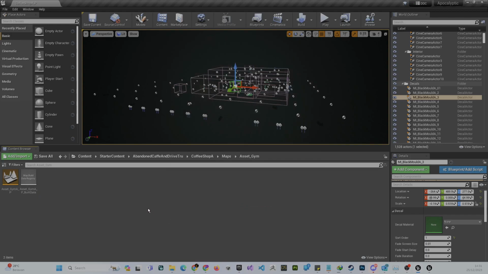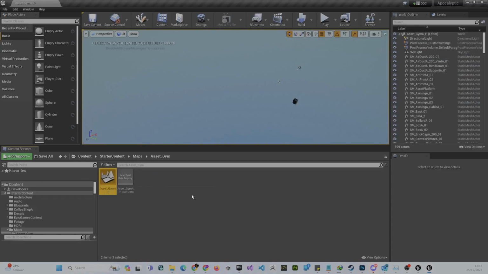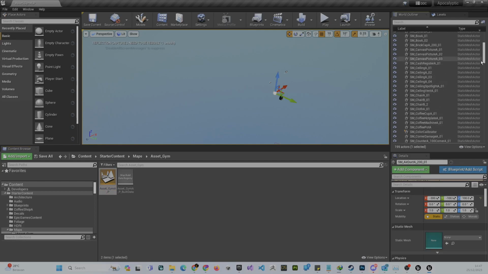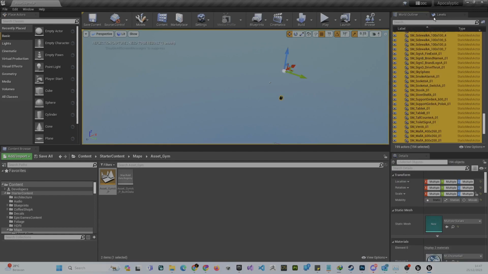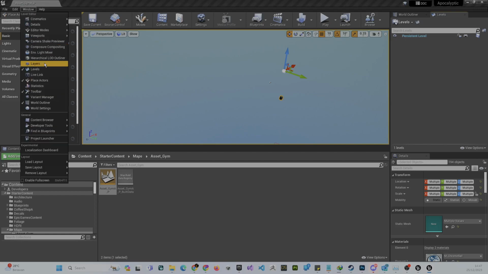Just force delete. There you go. Right here we have the asset open, and let's choose the meshes, all the meshes and the actors right here. After that, go to Levels. If you don't see the Levels, you just need to go to Window and select Levels in here.